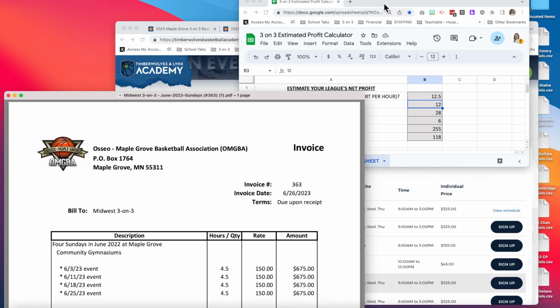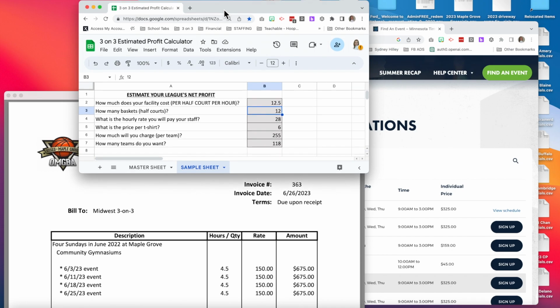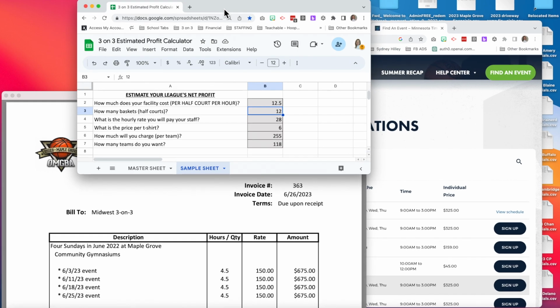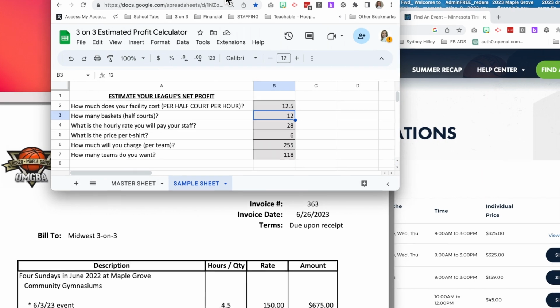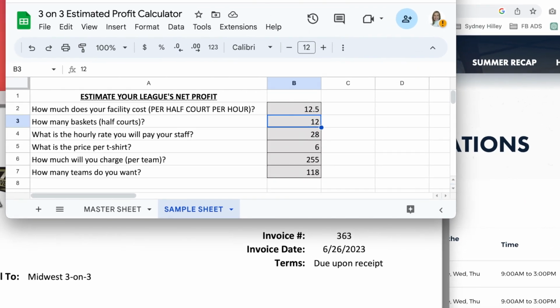Let's take a look at a tool that I'm going to give you access to. This is an estimated profit calculator. If you use this tool, you're going to be able to play around with some variables that will help you figure out your expenses and your total profit or estimated profit based on things like your facility fee.